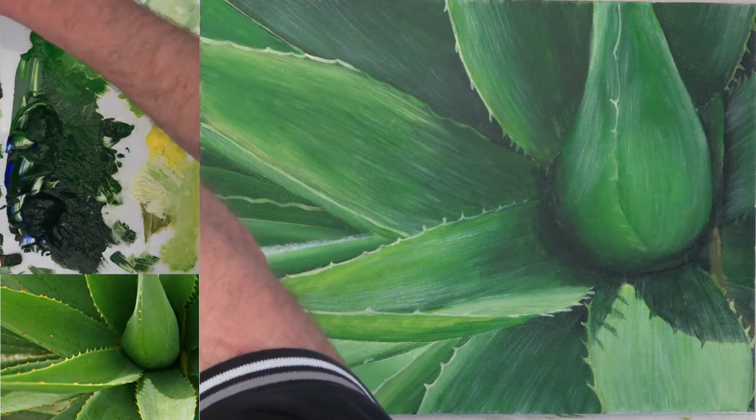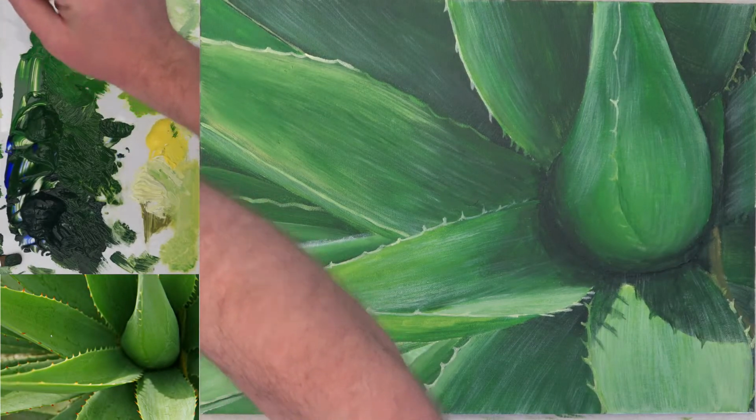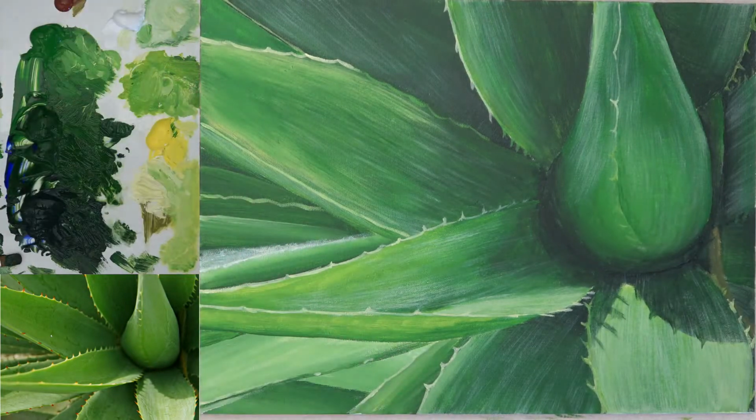Does it make any difference if leaves are painted from the base to the tip or vice versa? No, I don't think so. As long as you get your shading right along the length, you aim for a way.